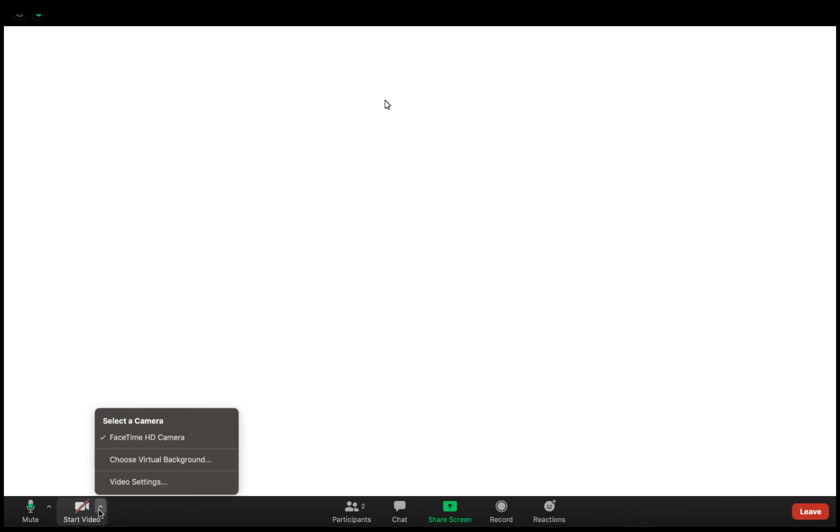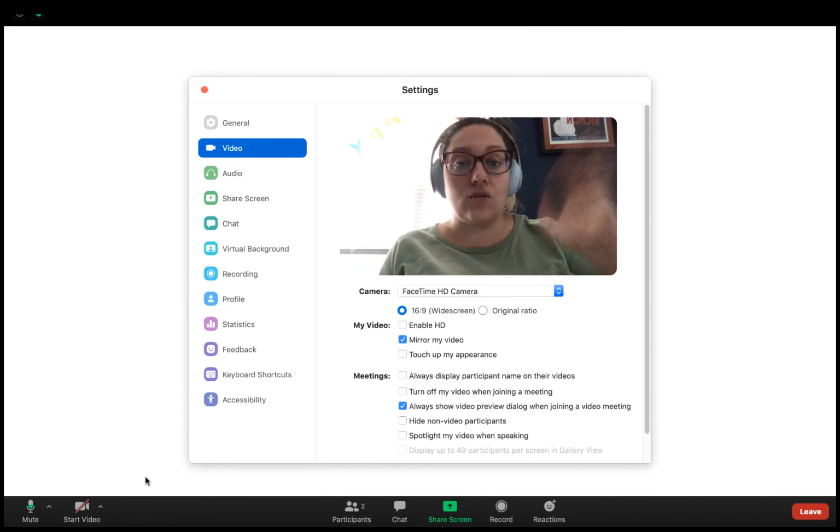So the next thing you'll see here is the camera, and it has a red line through it, which means that right now you are not sharing your video. You have the option of sharing your video when you're ready to by clicking on the little camera button there. If you wanted to choose a virtual background or you wanted to check what your background looked like before you shared yourself, you can click on video settings and it will show a picture of yourself there.